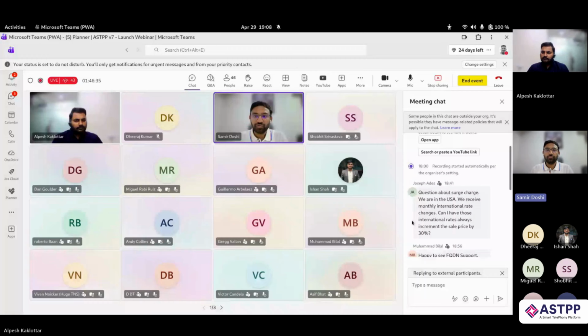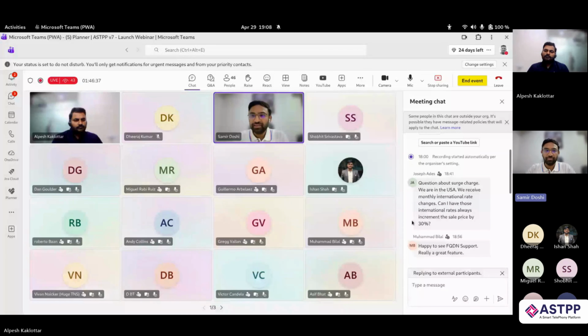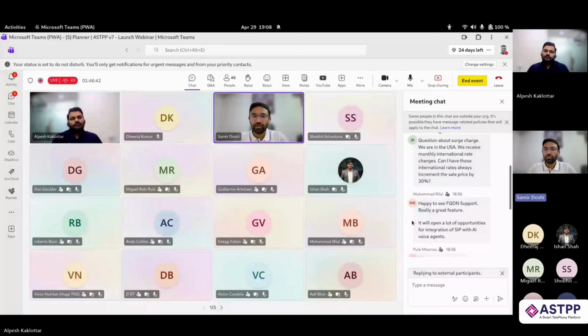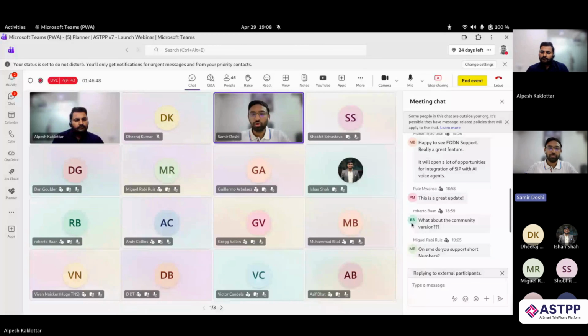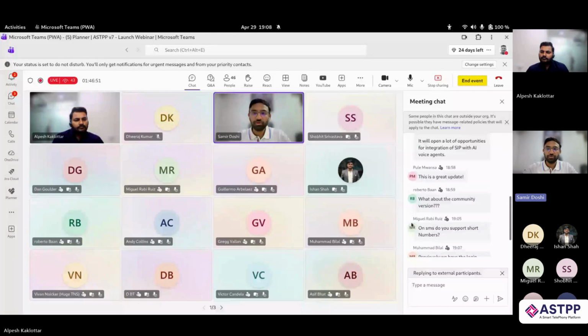So we need the APIs from your upstream provider, and we will give the webhook to receive the SMS. You can configure the webhook in your upstream provider account, so whenever they receive an incoming SMS, our system is notified, and then we will route that to the appropriate destination.